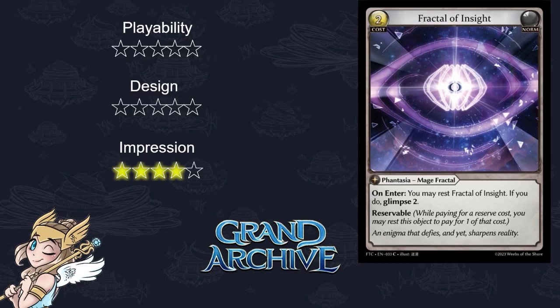The playability, I'm going to give that 5 stars. This card is going to go in almost any deck I can think of that I will build, where I need to be able to play things on curve, have things to do on turn 1, or to help dig in the deck a little bit better. Now for design, I'm going to go ahead and give it 3 stars. I'm going to just set a nice baseline. This is our base Fantasia Mage Fractal at a 3 star. Any other fractals will be compared to this, and we can go from there.